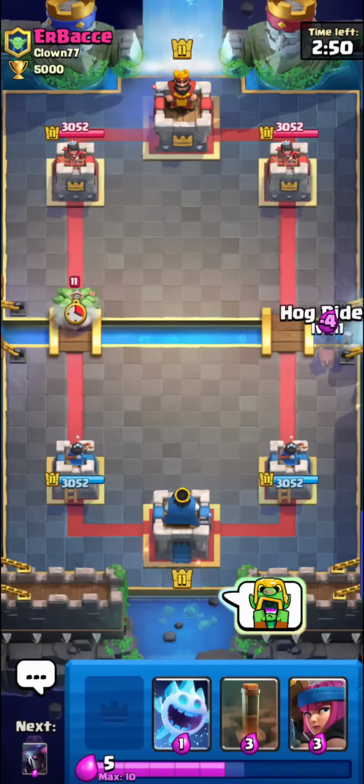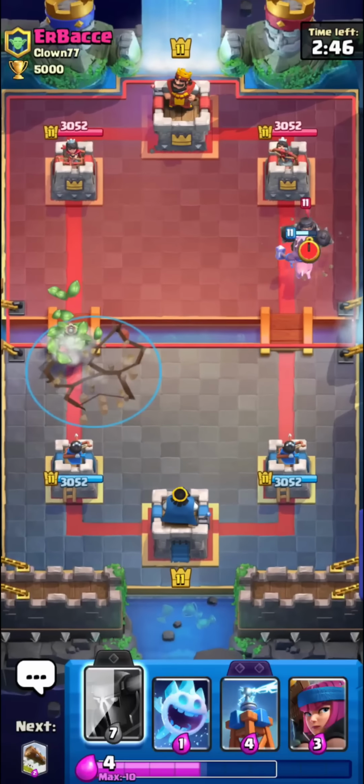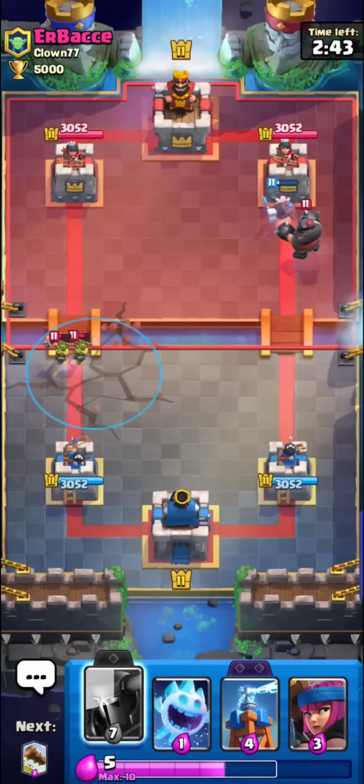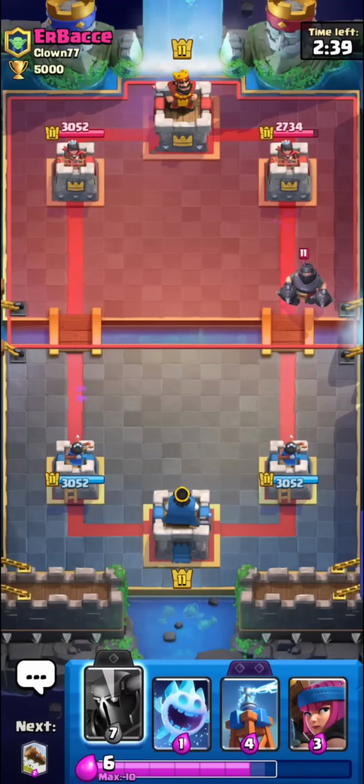I'll go in for the Hog Rider. It likes to jog to the tower instead of running for some reason. Okay, it is Mega Knight. You know, Earthquake does counter Bush. -1 trade, but if your cycle is bad, it's not the end of the world to play it.